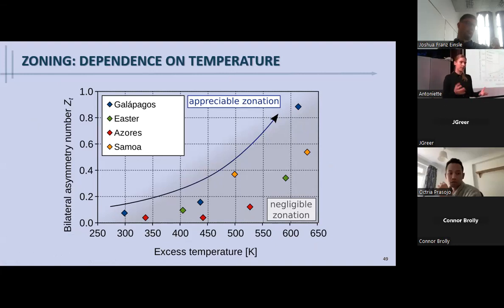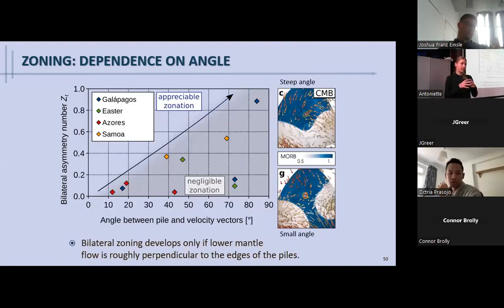And this is where our subducted slabs come in. In this plot, it's a similar type of plot, but now the x-axis is the angle between the margin of our reservoir and the velocity in the lowermost mantle, so in which direction the slabs are moving. If this angle is large, that would be flow in the lower mantle towards the reservoir. Here the reservoir is shown in blue, the normal mantle in white, and the arrows show where the material is flowing. That would be a high angle, or the flow could be along the reservoir, something like this, and that would be a low angle.